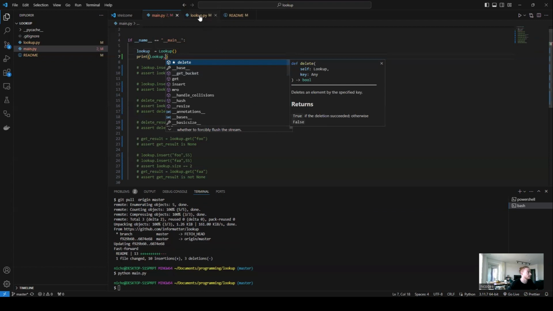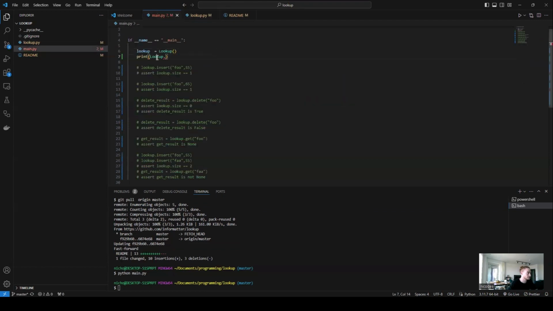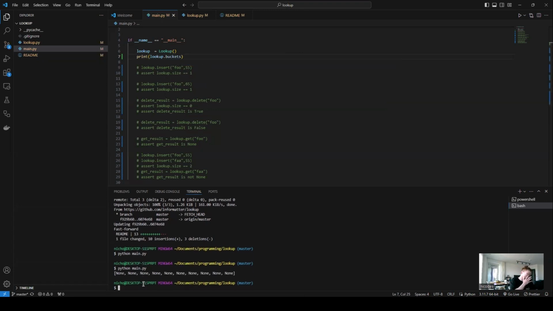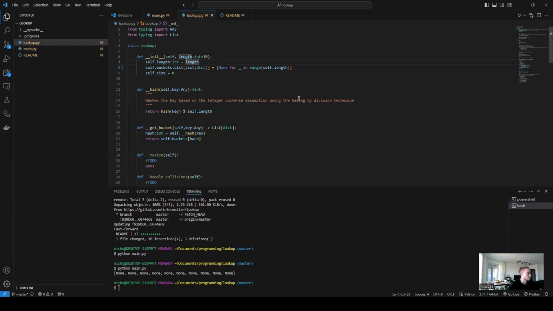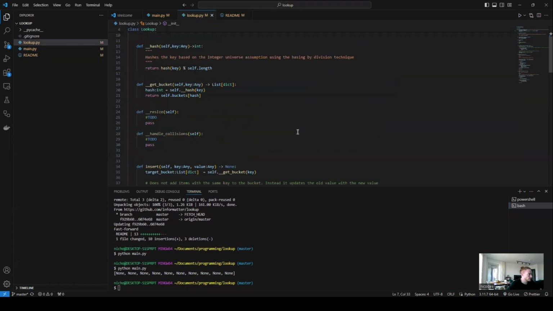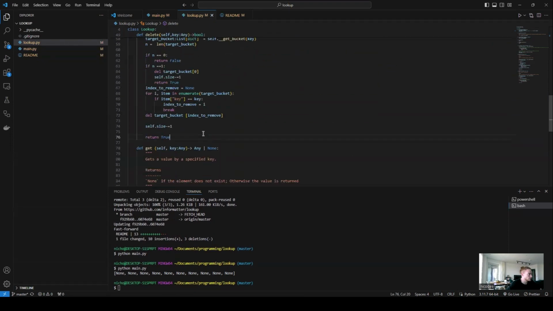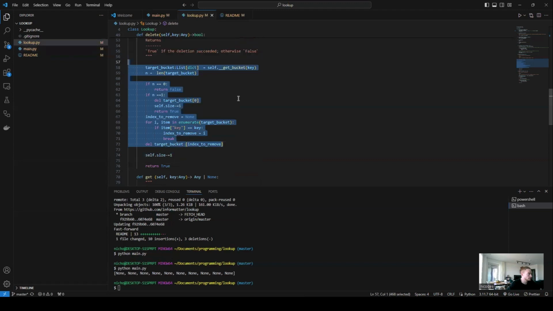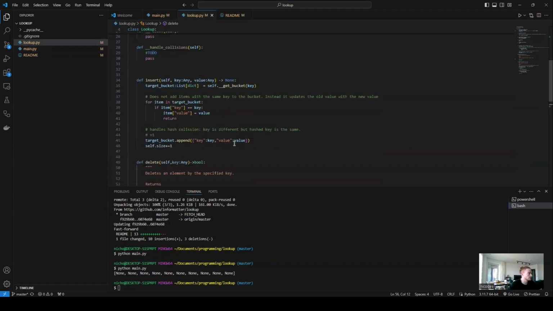What did I call this thing? Yeah, buckets. Okay, so it's a collection of Nones. Okay, cool. Then we'll have to change this, of course. For now, I'm going to remove these here.